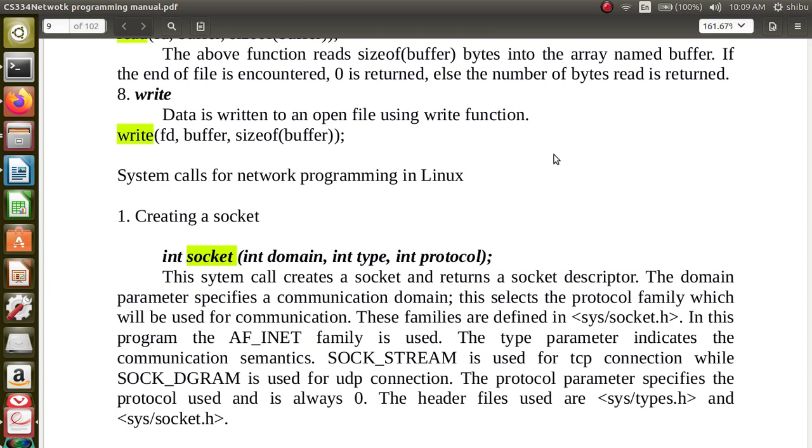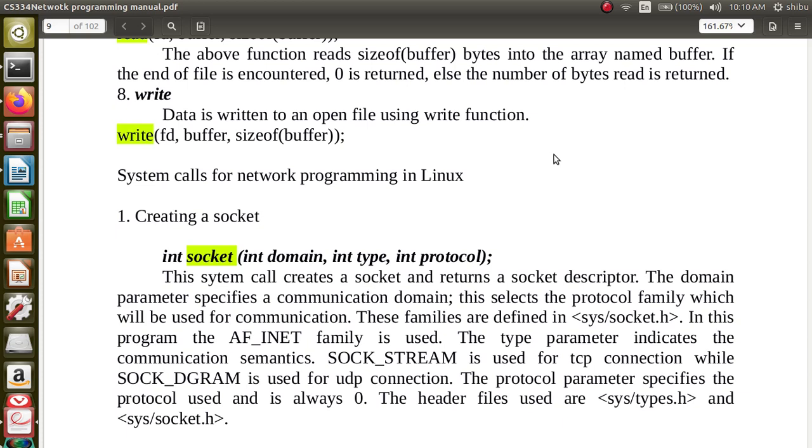The domain parameter specifies the communication domain. This selects the protocol family that will be used for communication. These families are defined in sys/socket.h. In this program, the AF_INET family is used. As you know, there are two types of communication: connection oriented service and connectionless service.